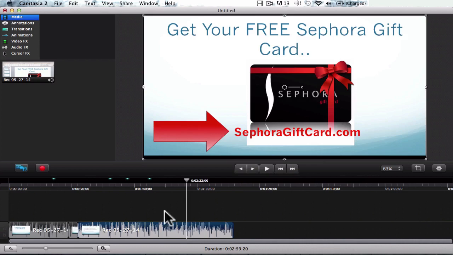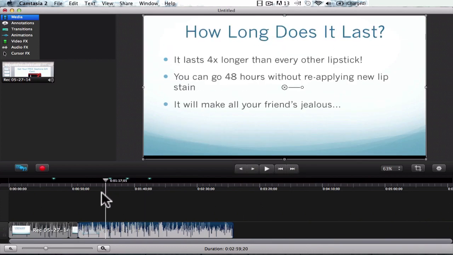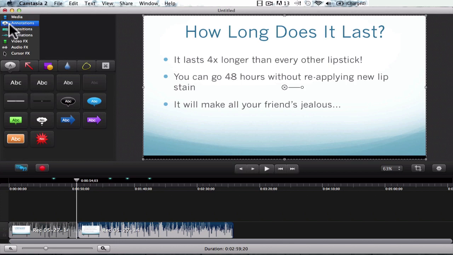This is looking really awesome, you guys. And by the way, just wanted to mention this. With Camtasia, you could do some really cool stuff. Let me just give you a quick example here. You can add arrows, you can add text that magically appears on your screen. You can do all sorts of really cool stuff. But real quick, I'll just show you one of them. You can click on annotations. See where it says annotations?